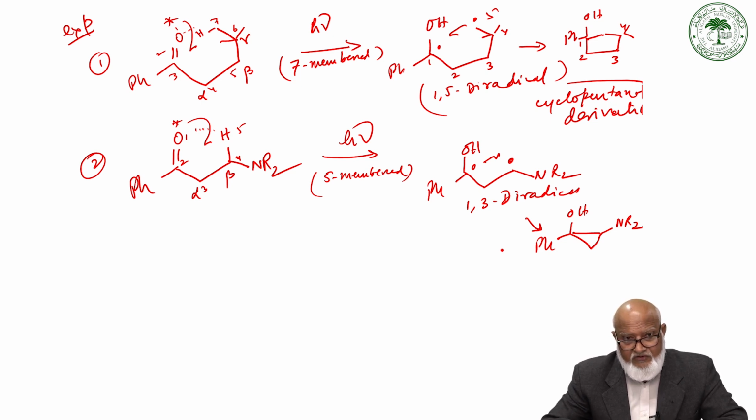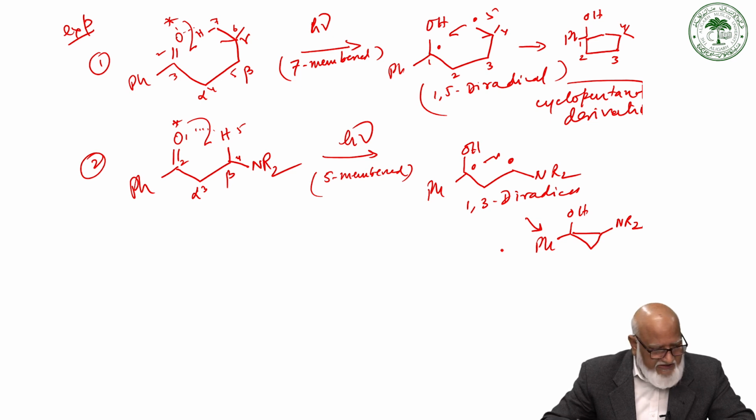abstraction, the formation of a 6-member transition state in photolytic condition. There is a delta hydrogen abstraction, formation of a 7-member transition state to give a cyclopentanol. In the earlier one, we have a cyclobutanol, and then there are examples where the excited carbonyl abstracts beta hydrogen under photolytic condition through the formation of a 5-member transition state, leading to a 1,3 diradical to give a cyclopropanol derivative.